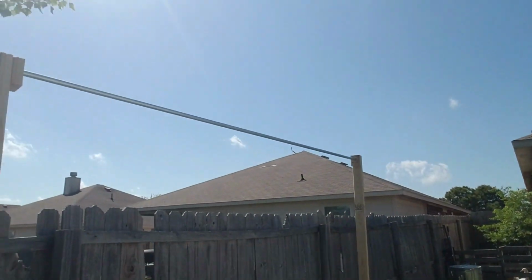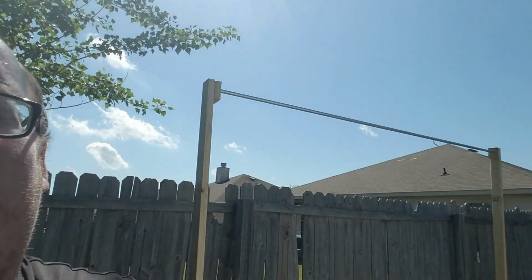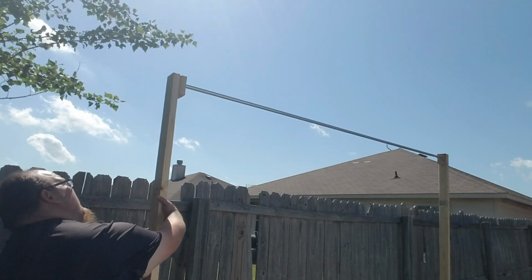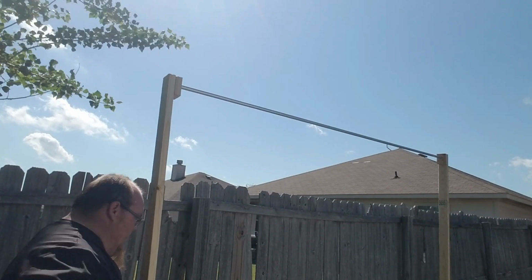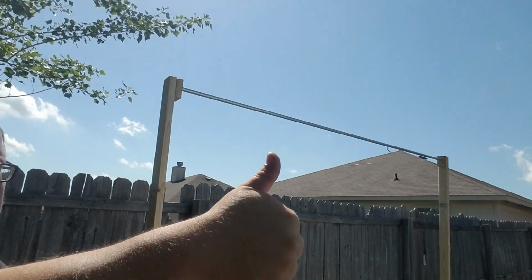Alright, so the main part of the frame is up. I do need to cut a couple of pieces as braces to just give it a little bit more stability. But there it is. Pretty stoked about it. I don't know if you can see that. I mean, that's pretty awesome. So it's pretty stable as it is. Like I said, it wouldn't hurt to put a couple of braces on it. There's my tomato trellis. Awesome.